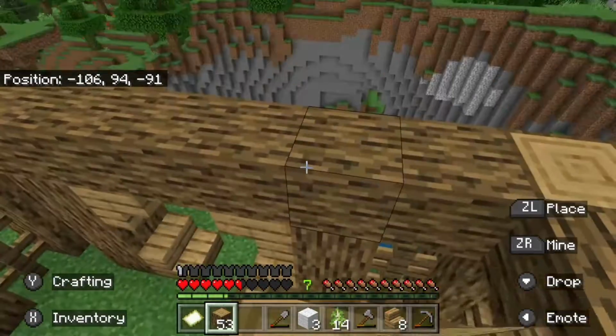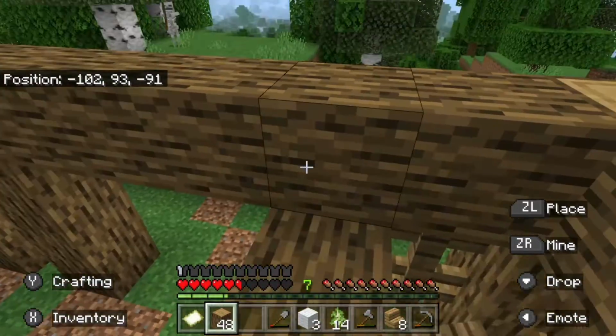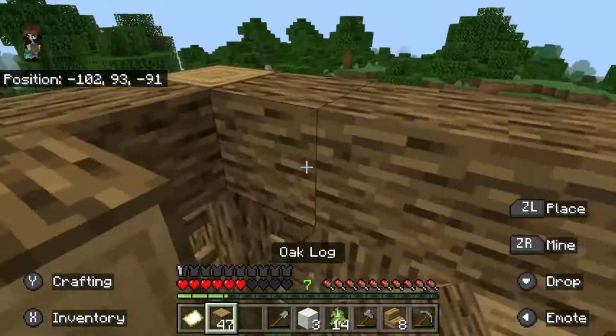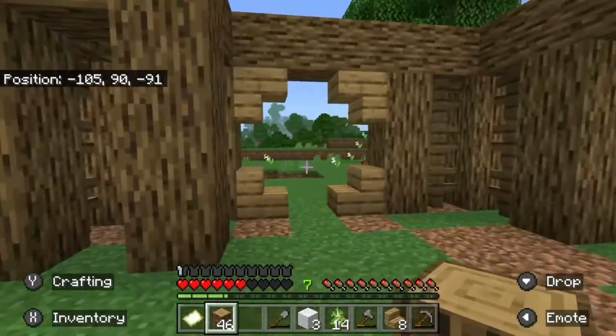Now for this little area, we're just going to fill it in like that. But for the 1x3 areas in between them, we're going to put furnaces in. Right now, I do not have furnaces, so I'm going to have to go mine for cobble a little bit later.